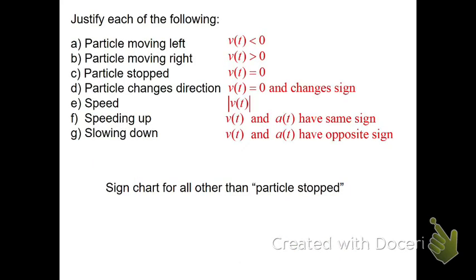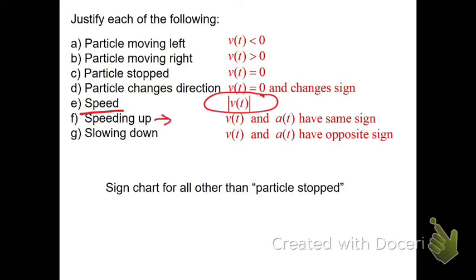Here are all of the justifications you're supposed to know already. These are all things we've already done this year, and it's on that piece of paper I gave you of justifications. Now, speed is the tricky one. Speed, when I'm looking at a graph, that's what I just did. I use this definition, and I just think of going away from 0 for speeding up, going towards 0 for slowing down. You can write that here, okay?